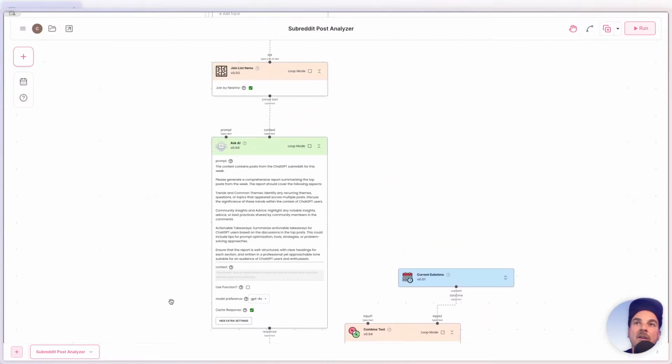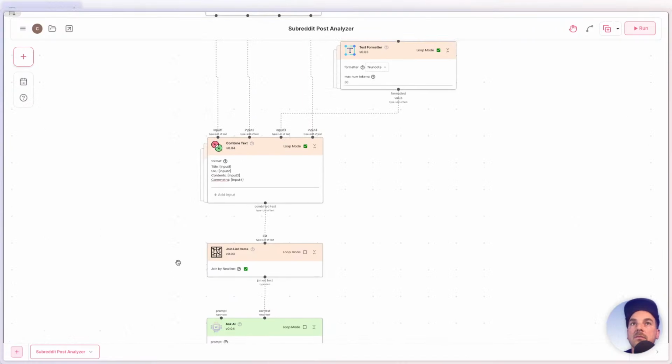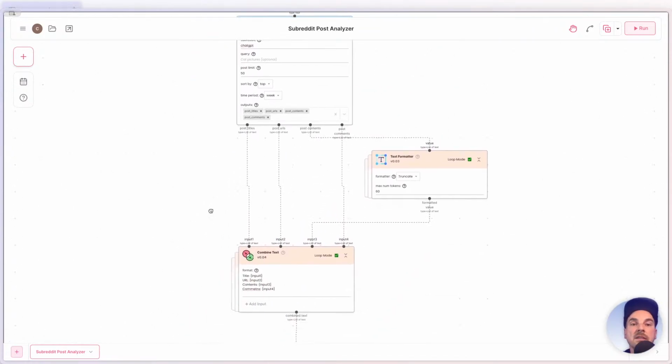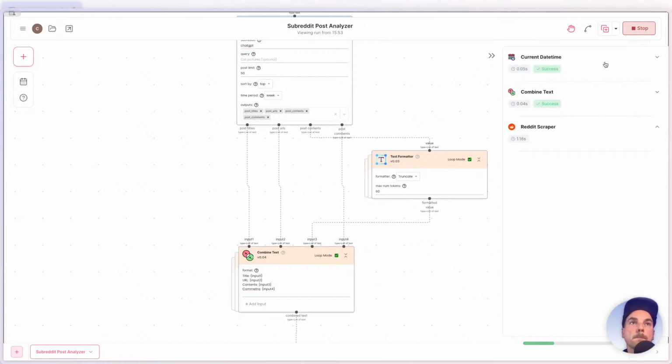I'm assuming that I'm going to get an error because I don't have GPT-4o connected. But let's see. Let's take it away and see what happens. Okay, run pipeline. Flow started. Reddit scraper. Go, go, go. Look at that. It's going. And then it has this loading bar over here. I don't know if that's progress or how many credits I'm using.